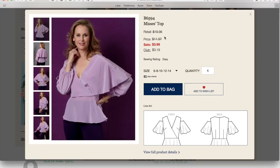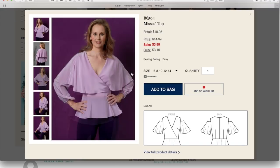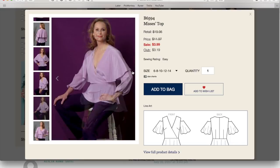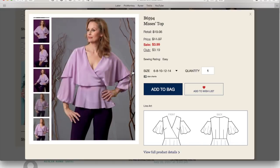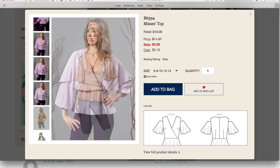Here's another top. Yay for so many tops. She has got, it's like a bat wing wrap over. Wrap pullover, I think is what I was trying to say. More bat wing. Thighs low, guys. Hello, cleavage. Mm-hmm. Very flattering. Look how cinched in her waist is. It's like boom, boom, boom. That's the same. Okay, same picture.